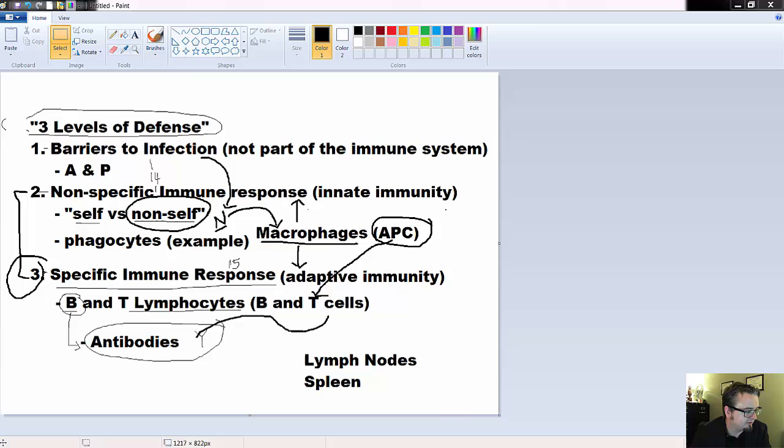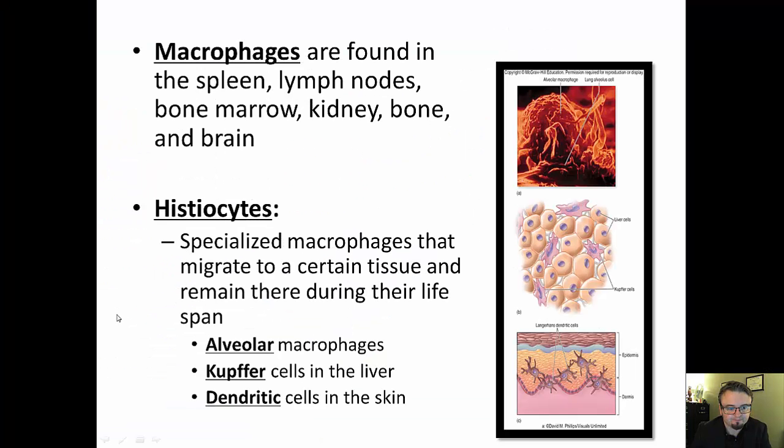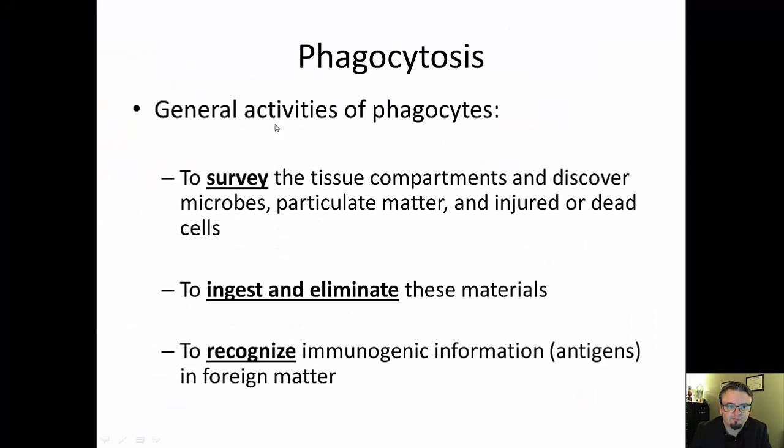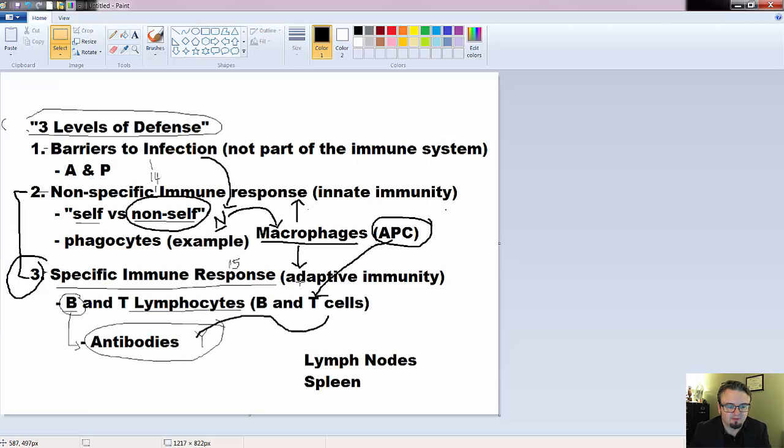If you remember, just go back here real quick to remind you, some of the roles of phagocytes are surveillance. So they're out patrolling the body, scanning the tissue. It's not really true of the B and T cells. They're only in the body tissues after they've been activated. So prior to that, they're not actually scanning the body for the most part.